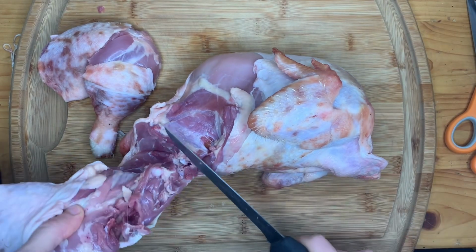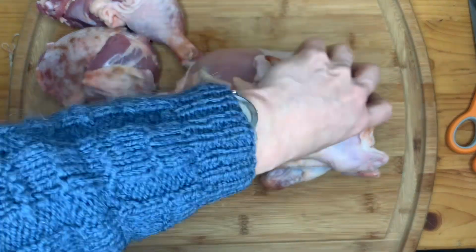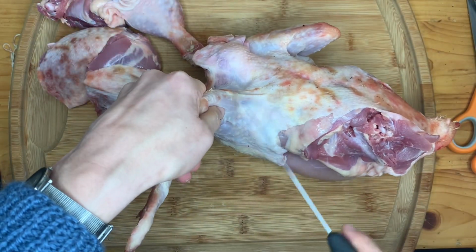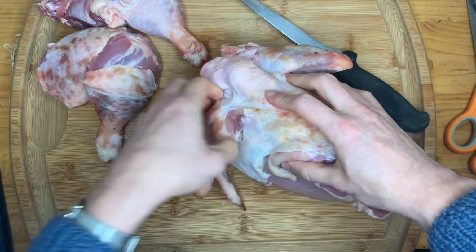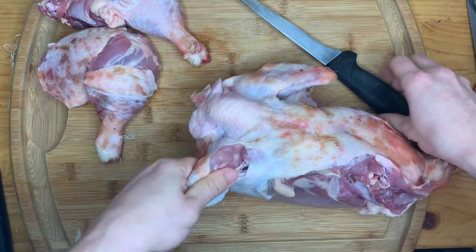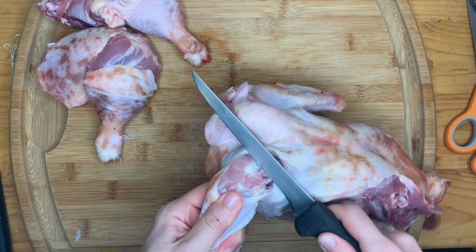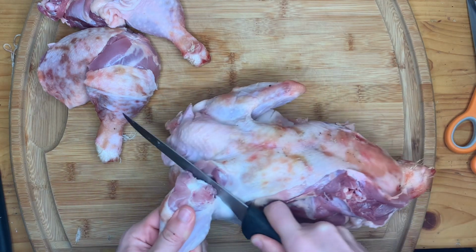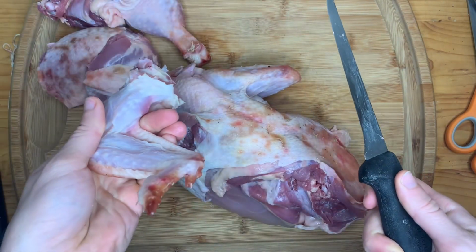And as a home cook that is not really caring about how the chicken looks butchered, my number one thing is find where the tension is on the skin, cut there, and then touch and feel for that joint. And then where that joint moves is where there will be cartilage that can separate. You can tell right there that there's some cartilage that can separate. And then my knife just glides right through it. And then eventually it just comes right off like that.